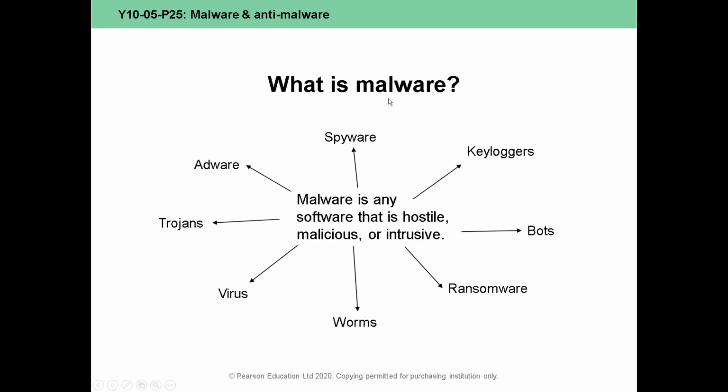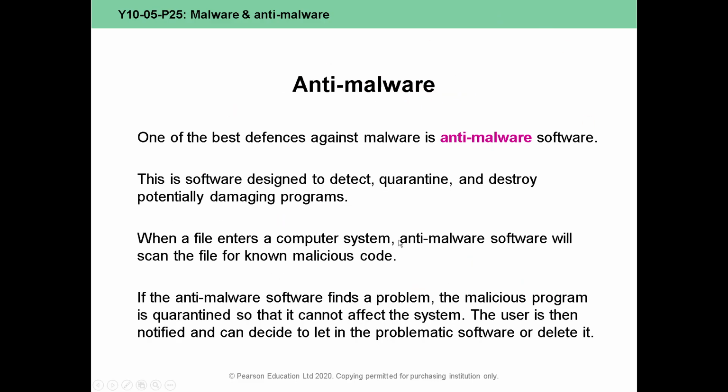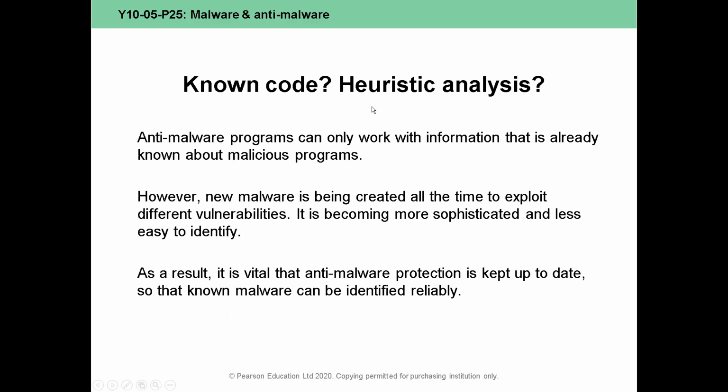So if we want to know what malware is, the Latin root of it is mal, which is bad. So if you say in French, ça va, you'll say pas mal, not bad. Mal is bad and ware is short for software. Bad software, bad code. It can be any of these, and we're going to look at all of these in detail. So anti-malware is against bad software. So anything that tries to detect it, to destroy it, to lock it up and keep it safe so that no one can access it, is all anti-malware. Anti-malware is bigger than antivirus. Antivirus is one form of anti-malware.